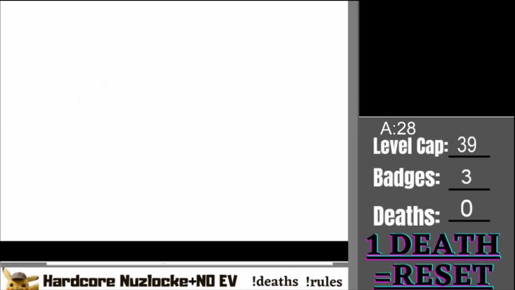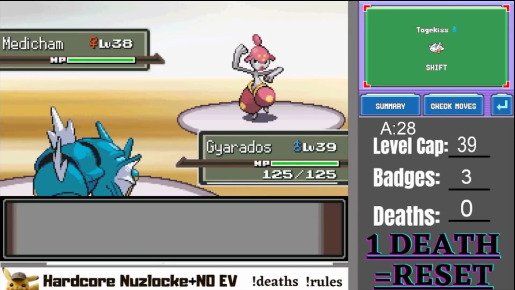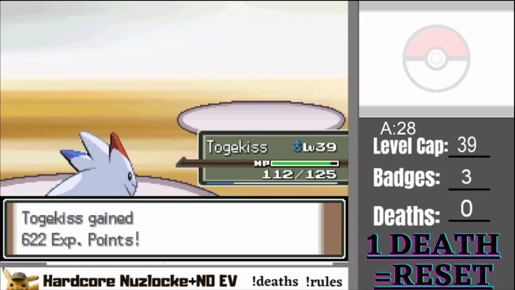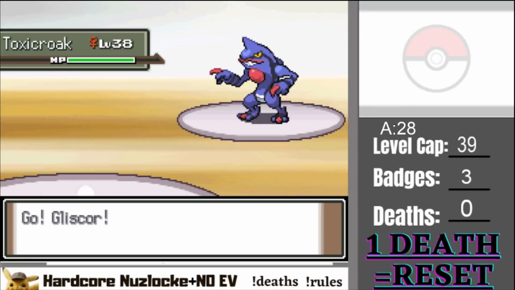Next up is a Maylene battle, and this battle isn't as hard as most people say it is. As long as you know how to use a lot of the exploits properly, you do a good mix of offense and defense. Now, Medicham is extremely powerful, and you need to have some kind of way of dealing with it. I use Gyarados to lead off with Intimidate to weaken it. Then I go into Togekiss with Choice Scarf that can one-shot it, so that's really good.